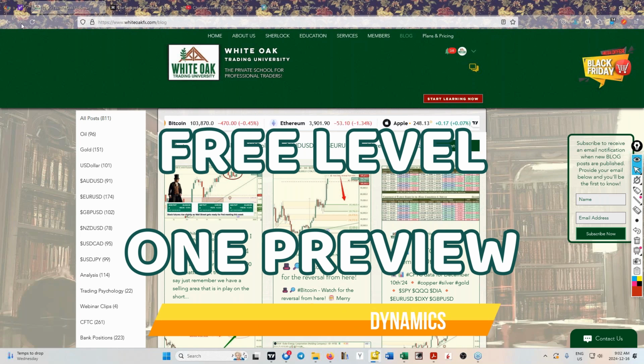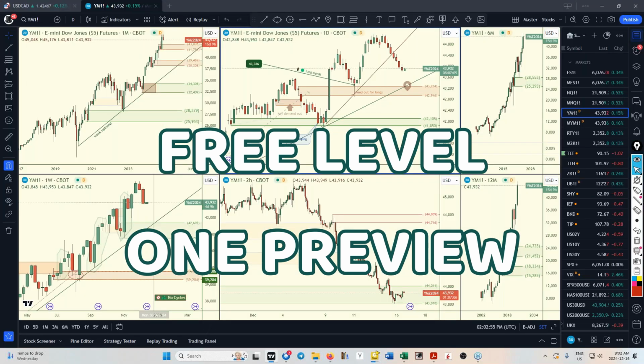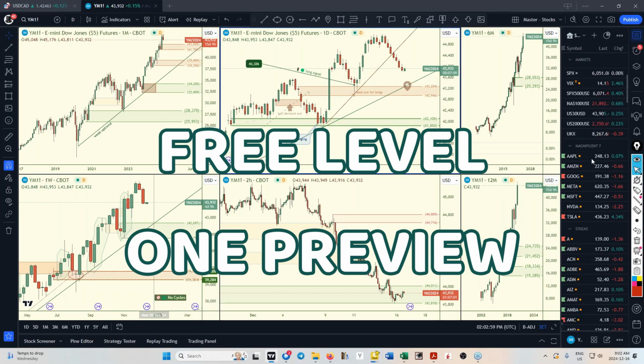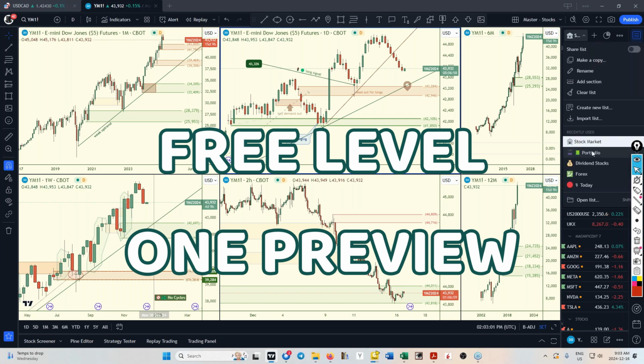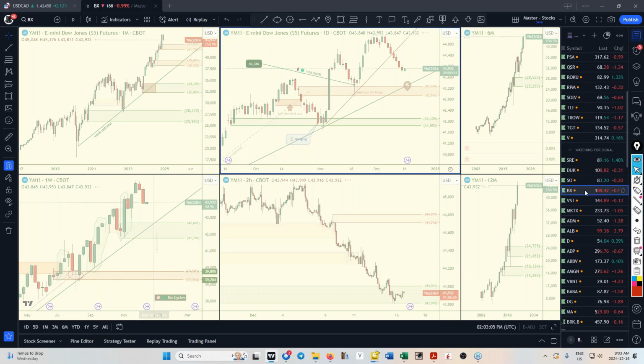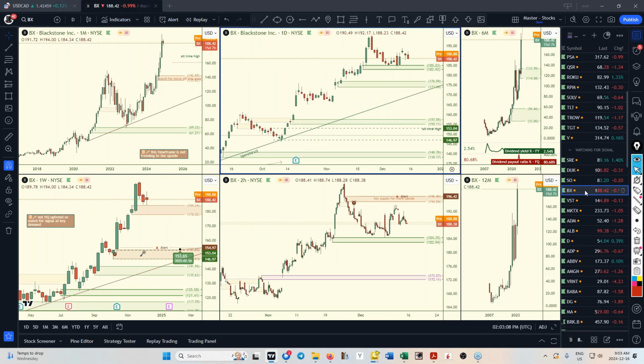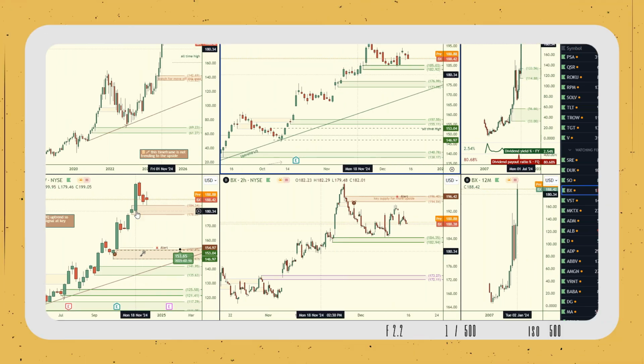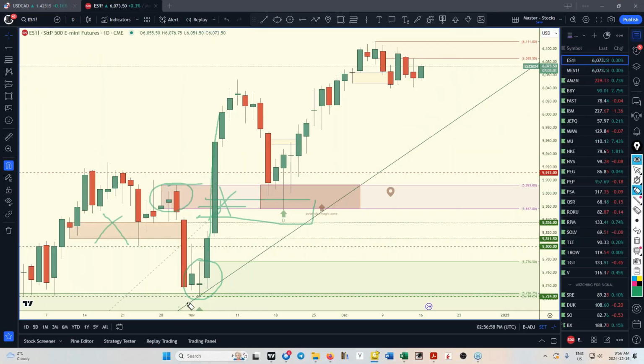Today's session, we're going to be doing SRE. We have done a bunch, and I have them in the watch list waiting to go. We've done BX was one of them, and as you can see, it's reacting from some demand here on the weekly chart, and based on the momentum and the trend line, we know that price is likely not going to come all the way down here, and if it did, this trend line would be breaking the momentum.